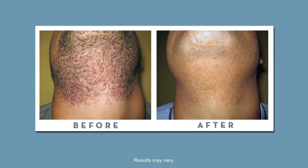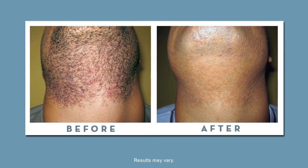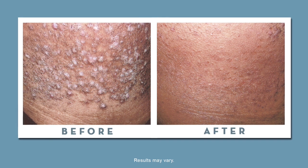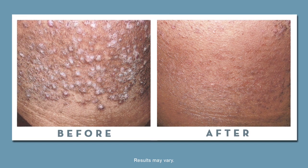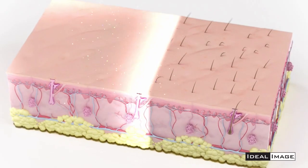As the technology has evolved, we've been able to harness different wavelengths of light to capture every skin type and every type of hair. With African American skin, you can see curly hair — as the hair tries to exit the follicle, it curls back underneath and never gets through the surface of the skin. This can cause infection and pain. When you remove that hair, you remove the problem.